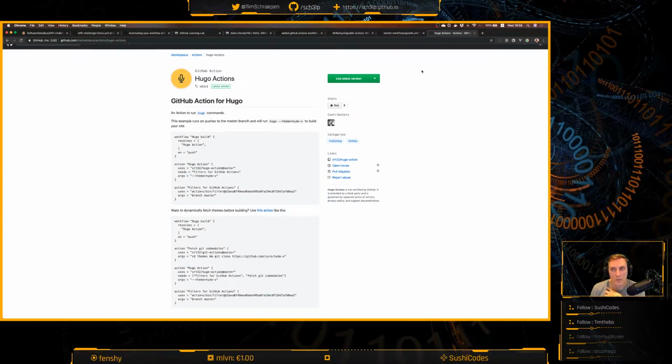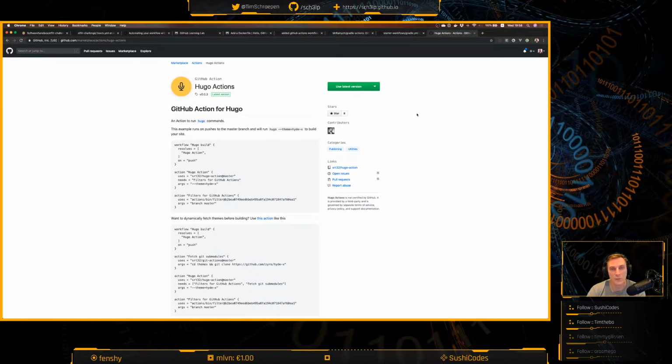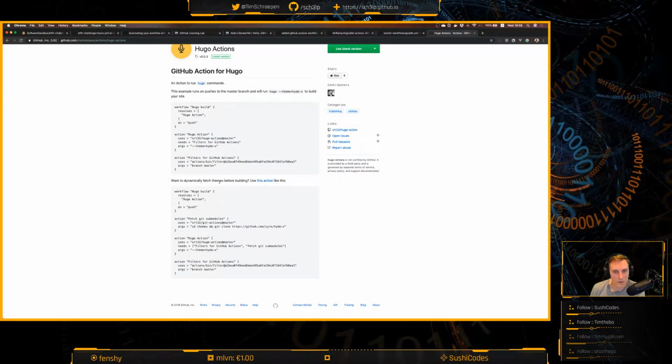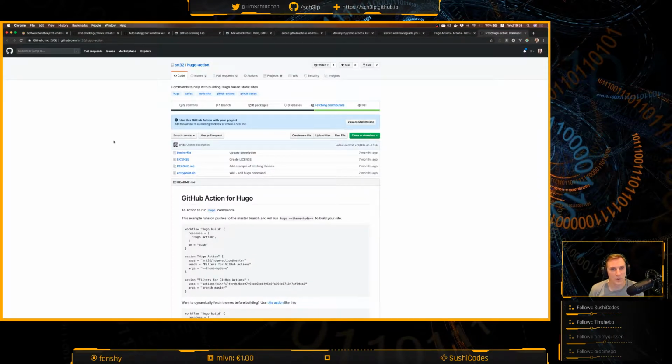Okay, that's pretty cool. Then I can just move my blog to Hugo, or I'll migrate it to Hugo because it's running on Jekyll now, and then use this action to do that. Hey, nice. Where does it list which Hugo version it uses? Yeah, I guess we can find out if we go to this, because it should be a Docker container.